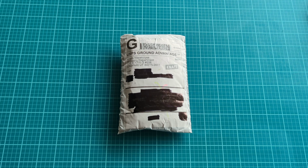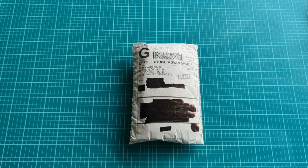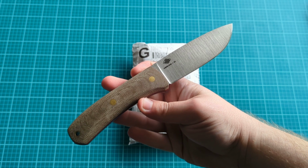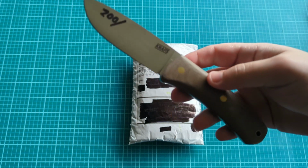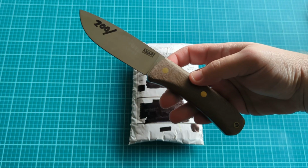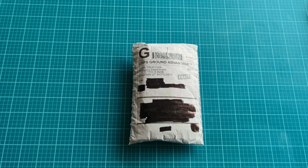But today I have a little quick unboxing for you guys from the guys at Knafs. As you know, Knafs is from the mind of Ben Peterson, who used to be with Blade HQ. But he struck out on his own and started his own company. I have never owned a folder from Knafs, but I do have this knife from Knafs. This is the Knafs Large Lulu, made by LT Wright. I love this knife. I'm still testing it and filming some stuff for it, but I have a full review planned, coming soon-ish for this knife. So hang tight for that one. That one's coming. But anyway, I've never had an actual folder from Knafs before, so I really wanted to try one, so I ordered this.